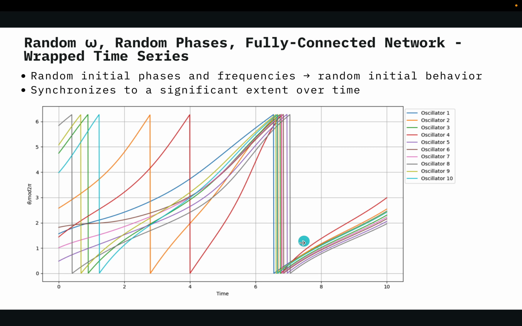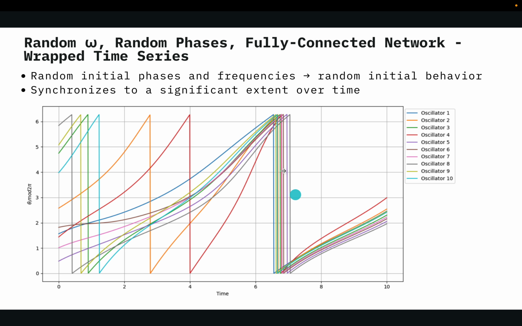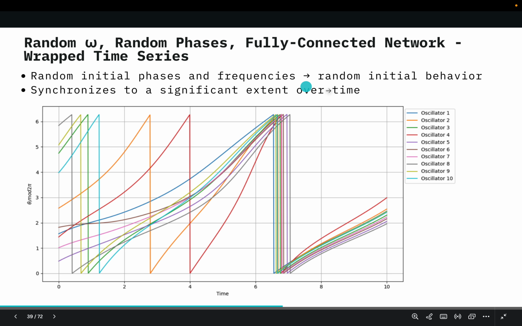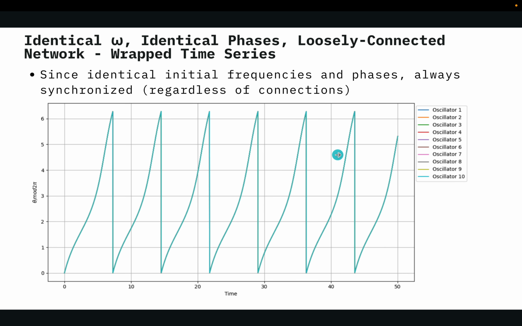Basically, it's easier to see this now, because it's easier to avoid those optical illusions, like you have two branches or something here, and it synchronizes significantly over time. You see, just after 10 time steps, this randomness already goes away and it synchronizes a bit. Of course, it doesn't synchronize perfectly because you have random omega, random phase.